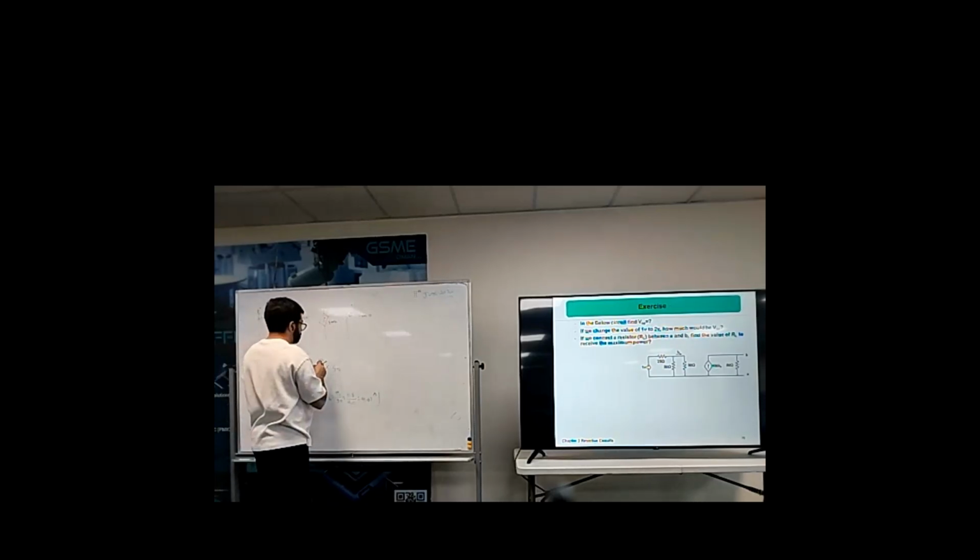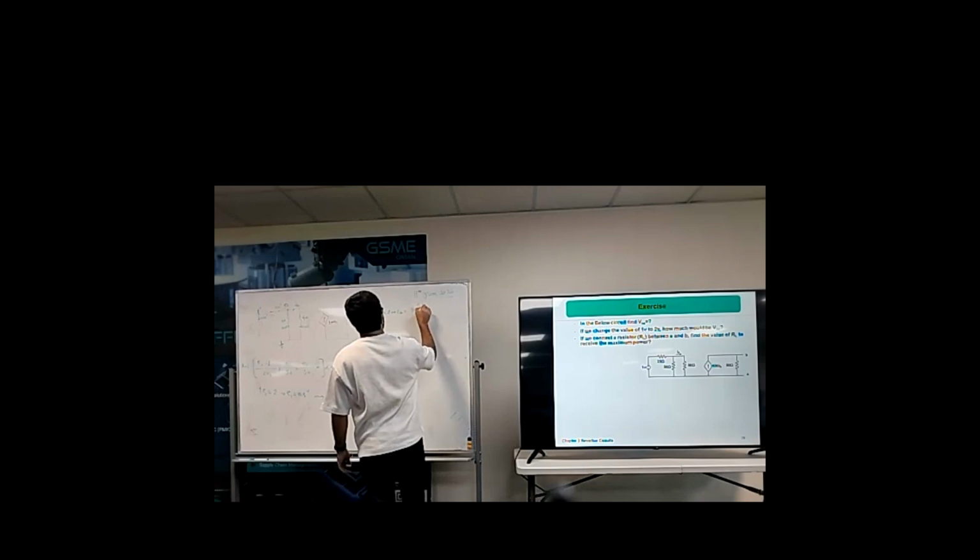And for the other side, the source is 100 IB. How much is VBA? VBA is the voltage across the 50 ohm, which is based on Ohm's law: this resistor multiplied by the current going through it, which is 50 ohm multiplied by 100 IB. How much is IB? 1 over 100, so 100 times that is 1 amp, and that's 50 volts. So VBA is 50 volts.